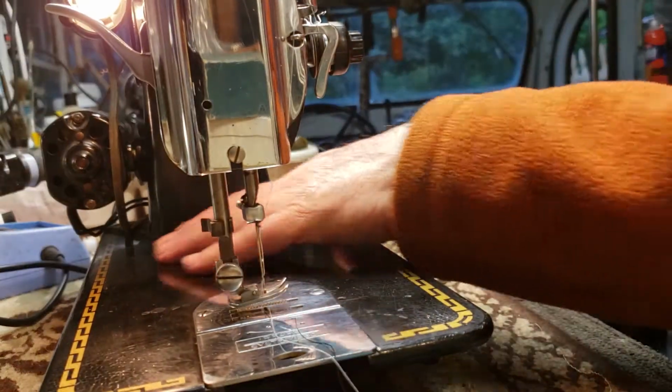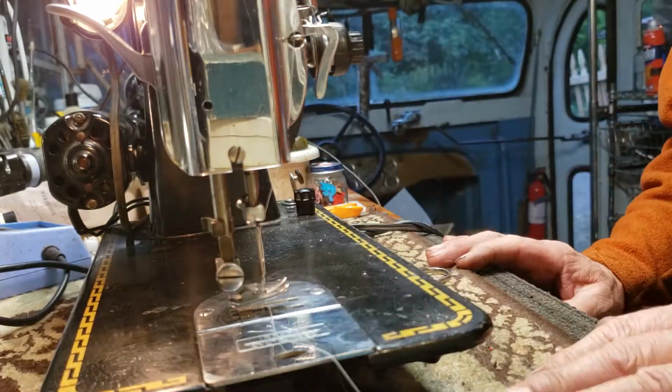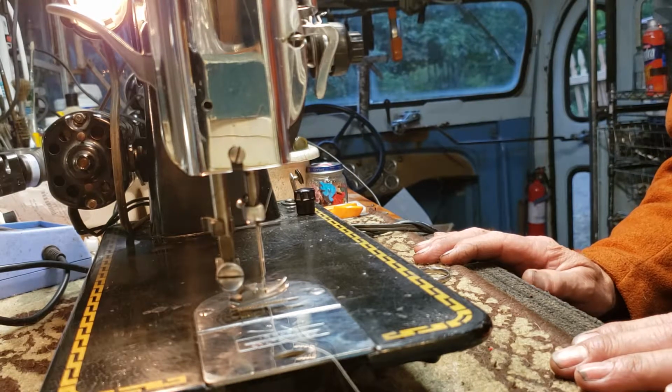The bed on this, as with almost every Featherweight 130, the paint's a little bit crackled, but that's just the way they are. But we'll make her look just as nice as we can, and I hope you're as happy with her as we are.